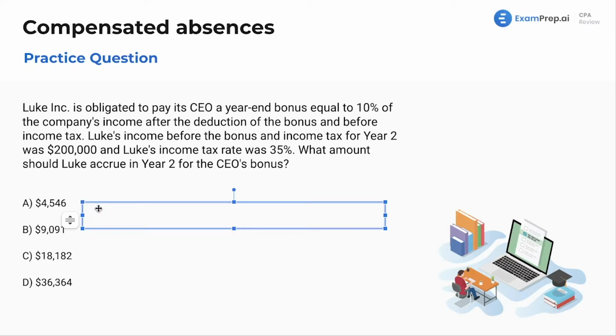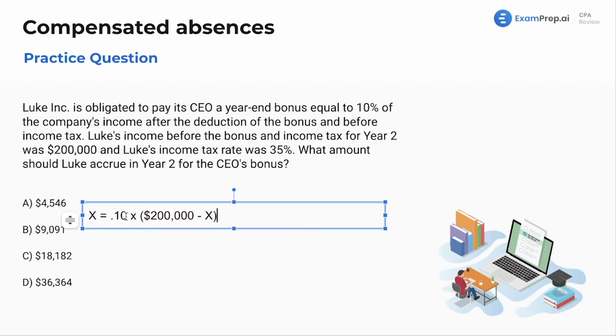Now, we want to find the bonus, and like so many questions in this wonderful exam, we're going to use some algebra. Let's call the bonus x, the x variable. So what does the bonus equal? The formula here, we've got to think about, it's the income before the bonus. Well, we don't know how much the bonus is. It's kind of like a catch-22. So how do we account for something like that? Well, that's simply going to be 10%, right? 10% times the income, which is $200,000, minus the bonus. So this formula should make sense, right? This x is just as big as the other one. It's the same thing.